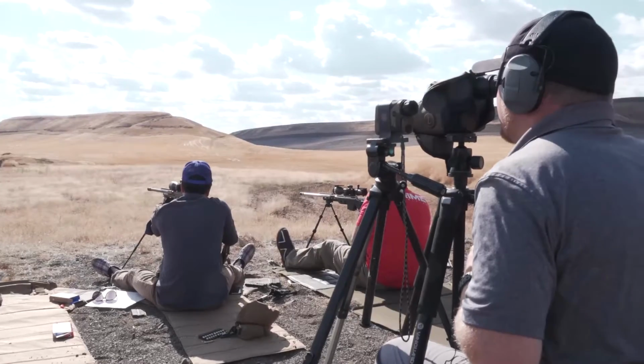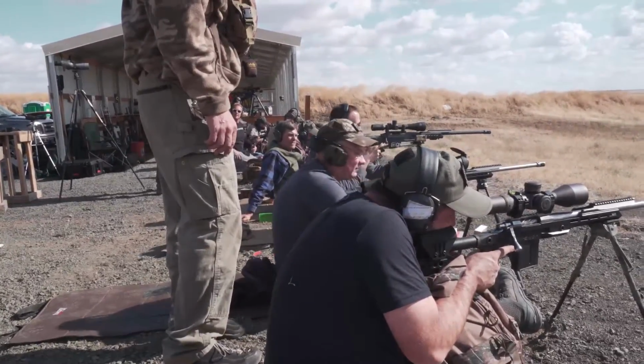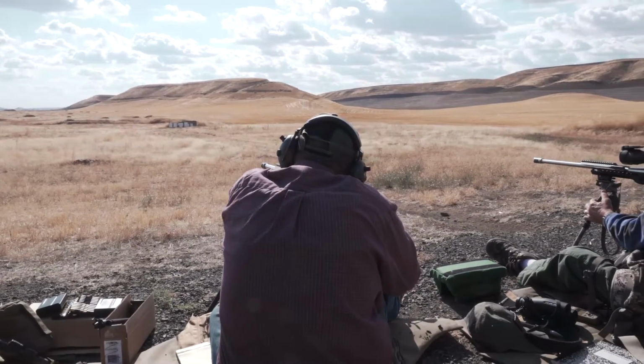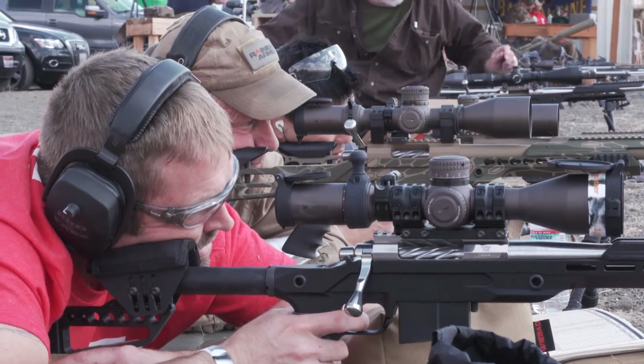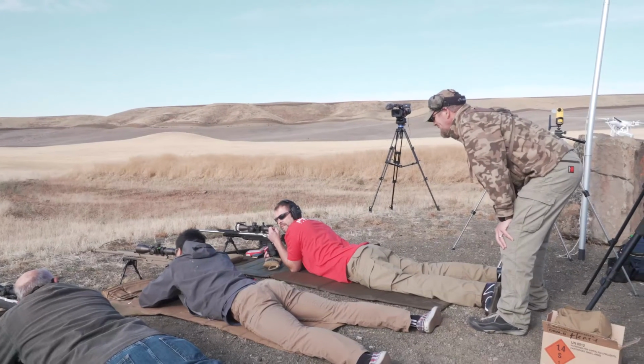I just love seeing the students learn. I love seeing the gratification that they get from doing something that they almost thought was impossible. When you're looking out there and you can't even hardly see your target, to be able to reach out there and touch it and hear that ring, it's just really gratifying to see them react to that, because they just did something that they didn't think they could do. And we prove it to them that it is possible if you have the right equipment, you set it up correctly, you put all your fundamentals to work. It is achievable, and I just love seeing it.